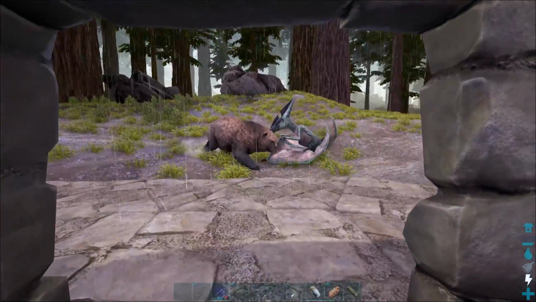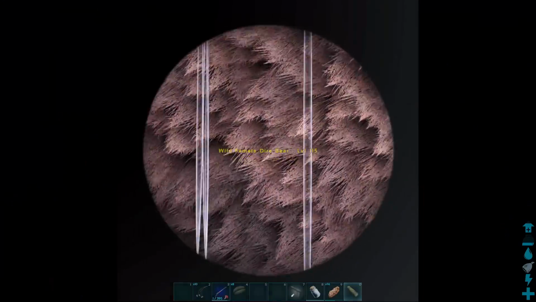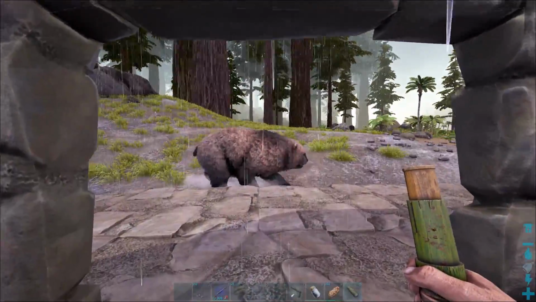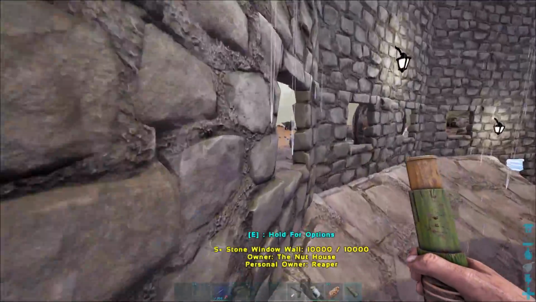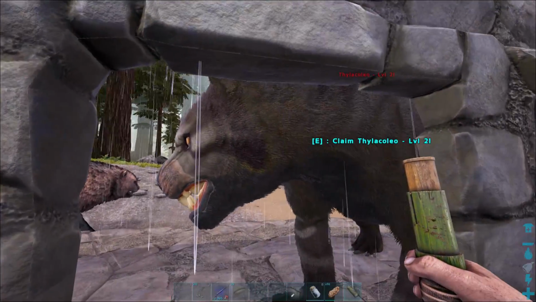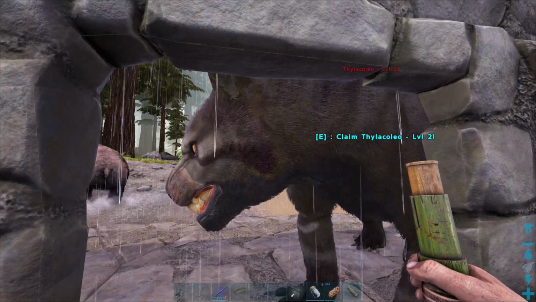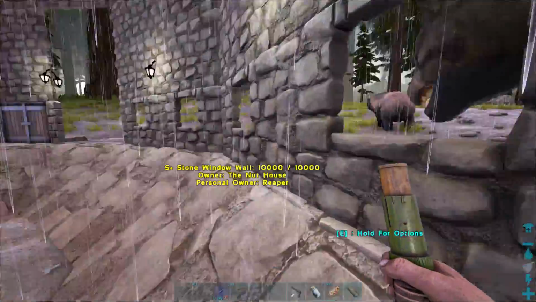Somebody tamed. There's a dire bear. Haven't tamed one of these before. That's 115. You are silly looking. Look at that little squished face. And then somebody left you here, or unclaimed you, it looks like. I don't see who the owner is. Yeah, claim. You are unclaimed. Well, I'm not going to claim you.